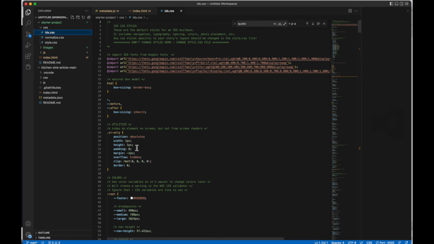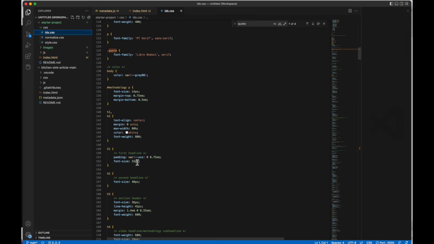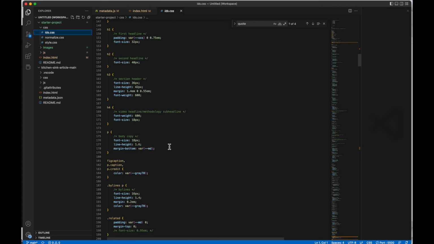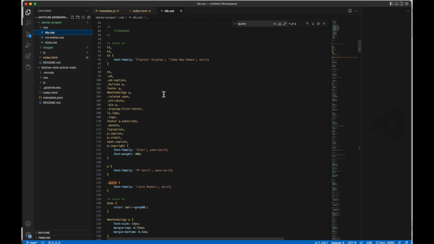So you'll notice that they have their paragraph styles, their quote styles, their body, and you'll see here that they have an H1-2. It's a multi-selector style here, and this has to do mostly with the positioning of the H1 and H2, which are up in here. But then you'll also see they have right here a multi-selector that changes the font family. In order to be able to specify a font that you don't have in the build-out already, you need to go to Google Fonts and copy the code over.